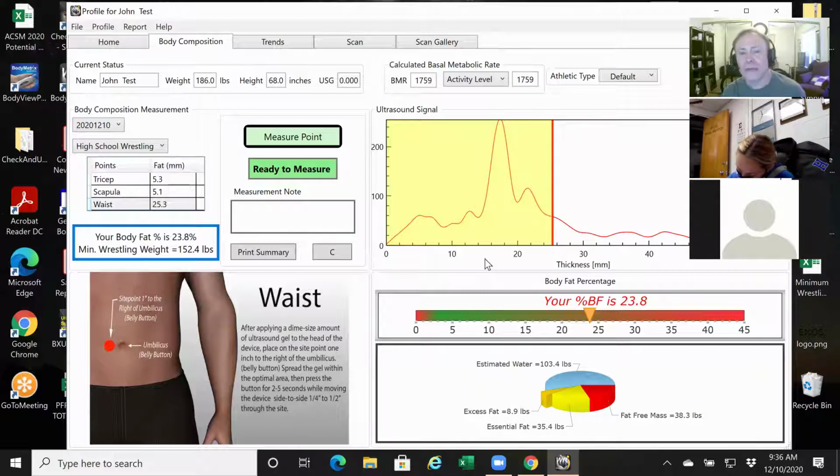A 25 millimeter fat thickness value translates into a 2-inch fold of fat right here. Okay, it's really, if you did the math, 25 equals an inch approximately. We're measuring fat inside the body, but it translates to a 2-inch fold, or for lack of a better term, chunk. Certainly some of your heavyweight kids, your bigger kids, you can bet that they're probably going to be 25 and out on the scale, right?